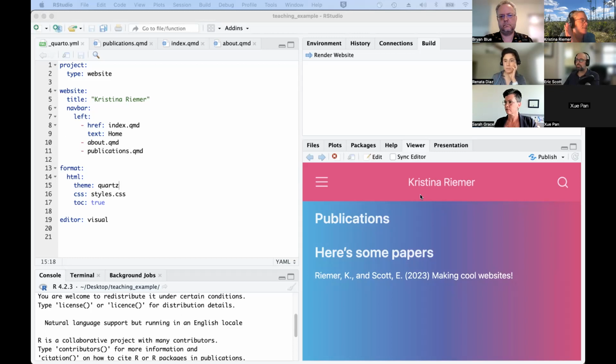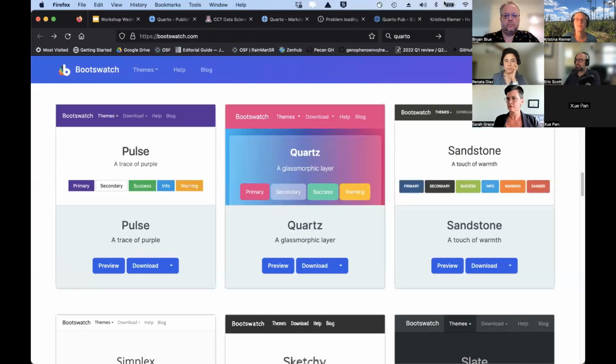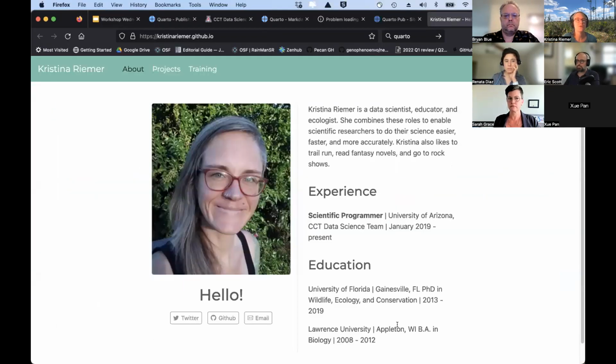The next thing I was going to cover was that one of the other nice built-in things is that they have all these templates for an about page. With my actual personal website, for example, I have this about page right here that is the introduction: what am I doing? A picture of me, some links to some social media stuff, and then my background.